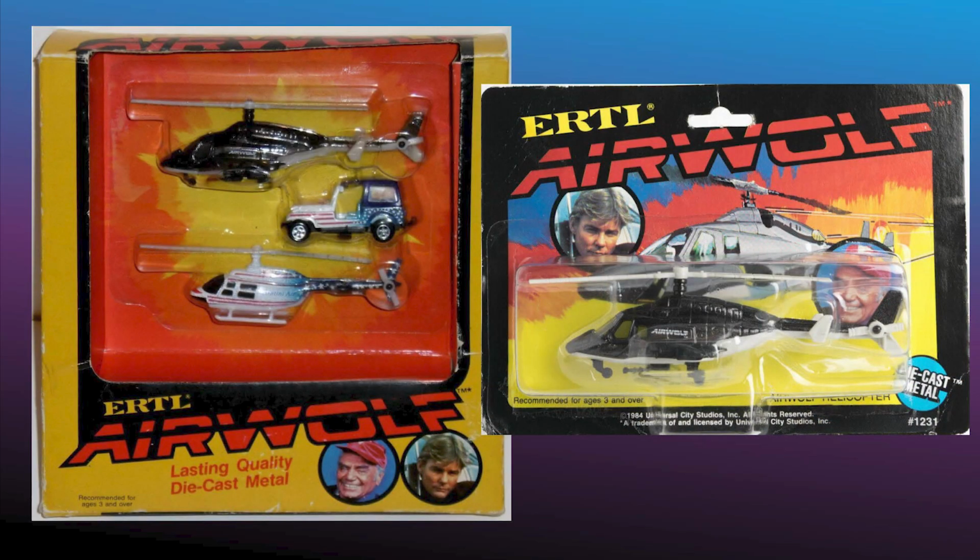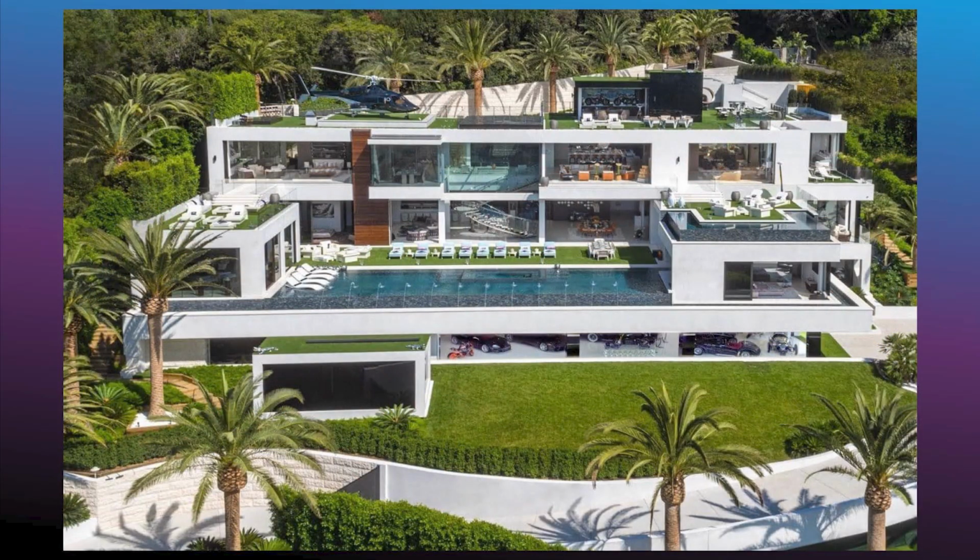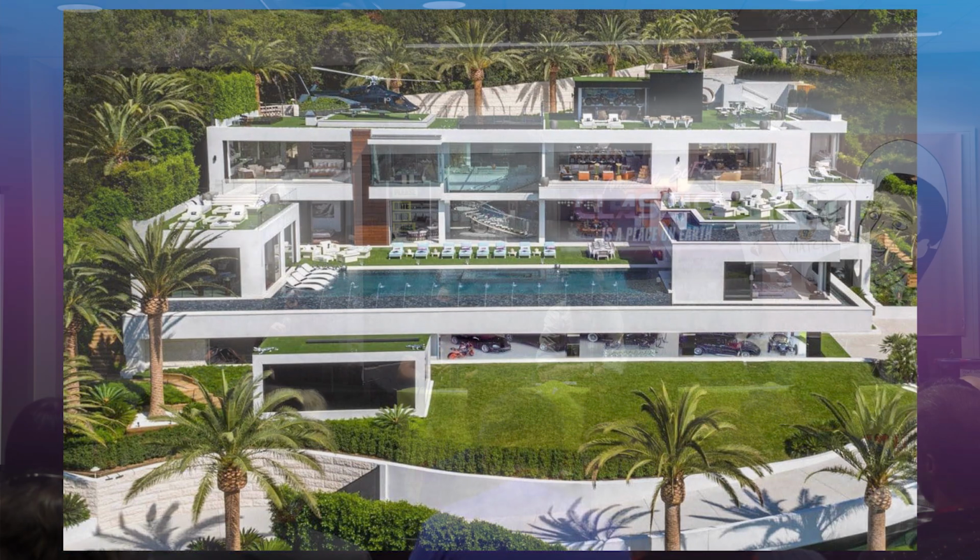So first, they had diecast. You're going to see the name Ertl a lot. Ertl was a big licenser for diecast vehicles from TV, and they had Ertl diecast miniatures of it. But the only replica of Airwolf that's accurate, that's ever been made, is sitting on the roof of a $250 million house in California, 924 Bel Air Road. I know this because there is a video on YouTube that shows a video tour of this house, which is absolutely insane. Yeah, you had me watch that. Thanks, I hate it. You're welcome.